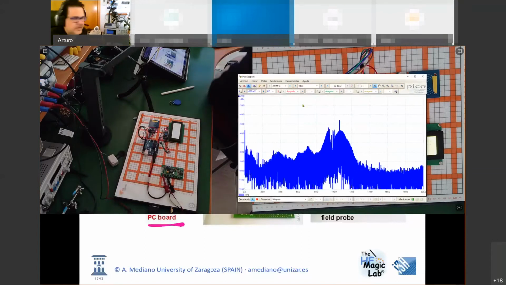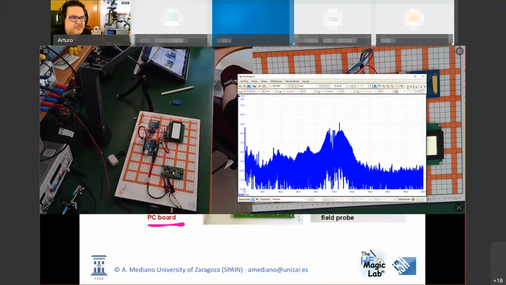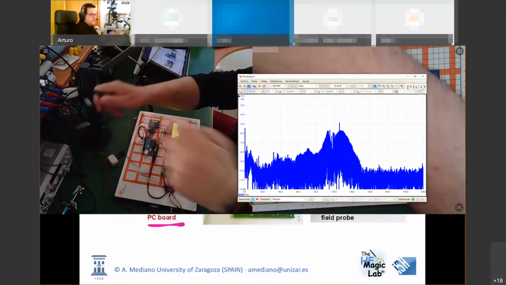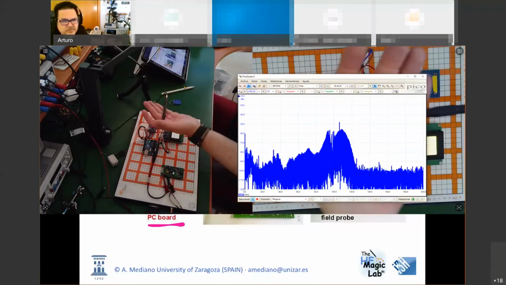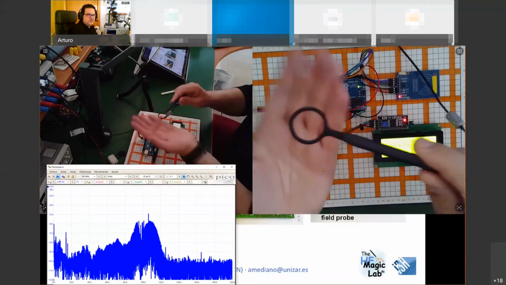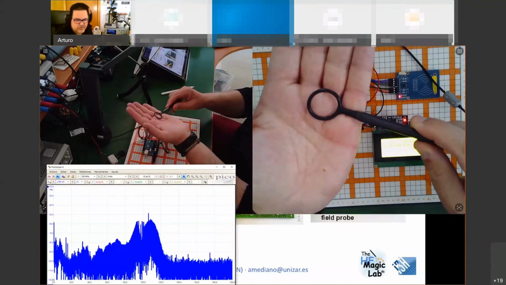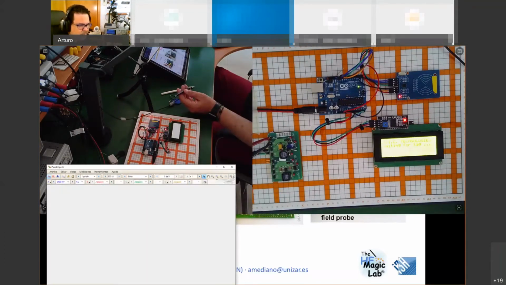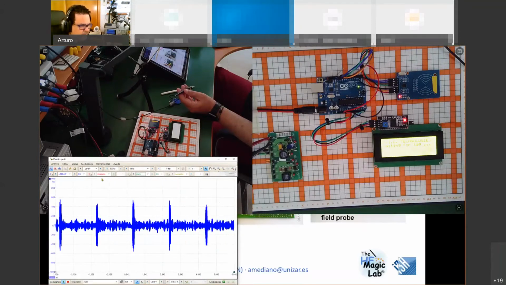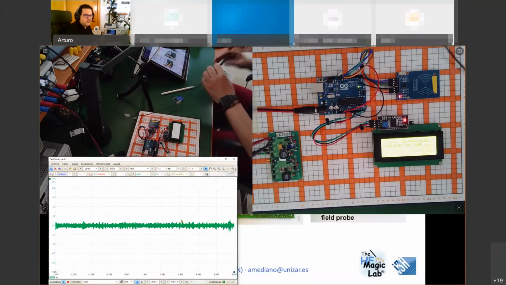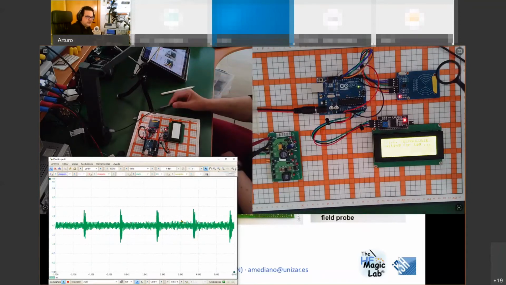Let me try to scan where I can find this signal in my circuit. For this purpose, I will be using my near-field probe. Let's put the scope window here. This is the small loop I will be using for measuring magnetic field. If I go to the time domain window in my scope, I will activate channel number 3 because it's the channel where I have my probe connected. And you can see that when the probe is close to the reader, I can see a strong signal.